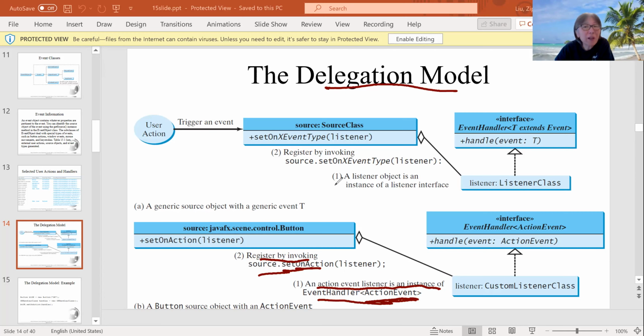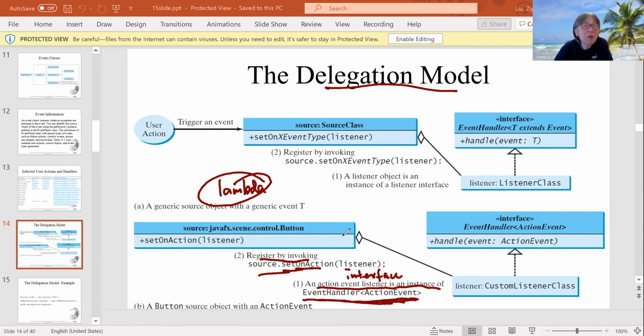But basically we already saw this event handler. It's an interface, a functional interface. So that's why we use lambda expressions a lot to handle it.